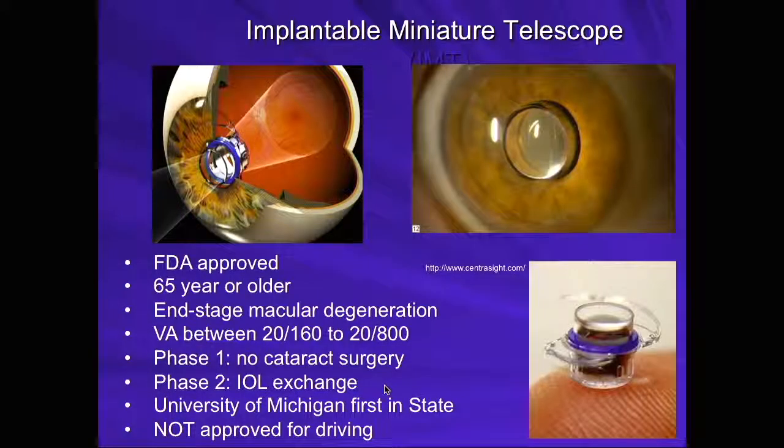So for macular degeneration patients, central vision loss, one of the things we are still doing at the Kellogg Eye Center is the implantable miniature telescope surgery. For those who qualify, it is a telescope permanently implanted into your eye. So you can imagine that eye will always have that magnified view. Your other eye has to have good peripheral vision for you to navigate. So this requires a lot of testing and training afterwards.